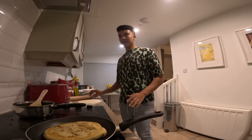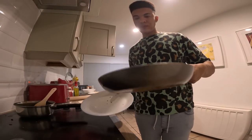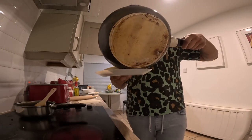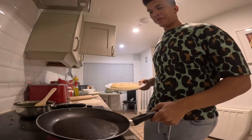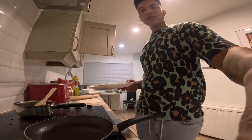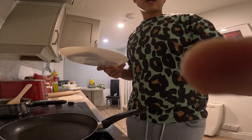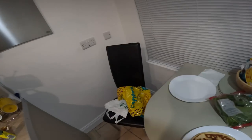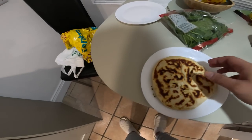I think this paratha is definitely ready. I need to have a plate here. See that? Nice paratha. I gotta get a thumbnail, guys. Well, the camera switched off? Alright, guys, my camera switched off because it's too hot. I'm not sure why. This GoPro is crazy, guys. The battery goes out very fast. And it's the GoPro 11.